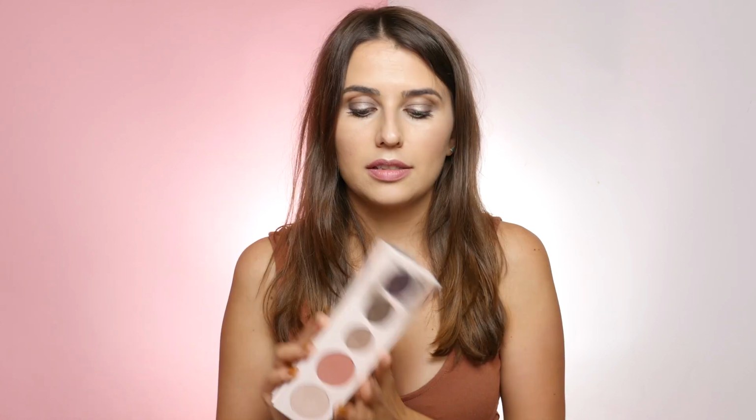I feel like that added some warmth back into the look that I personally needed, and I think it came out really nice. One thing I love about these palettes is that you can create really natural looks or you can create really dramatic looks. I just love that it's one palette that gives you this full range of colors you can use all over your face to get the job done.